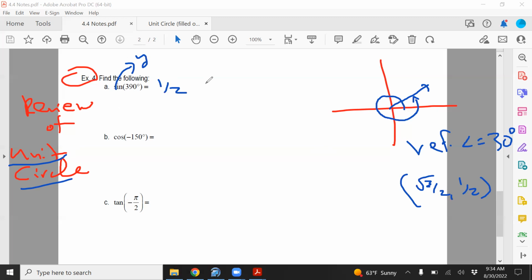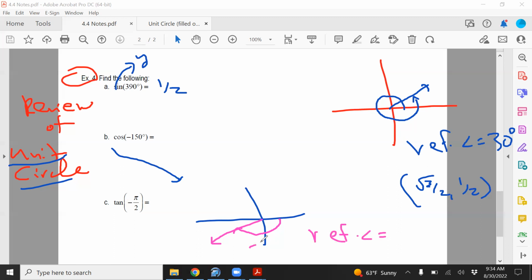So now you know about reference angles, you can actually do this more quickly. Let's look at -150. Okay, I've got to go clockwise now. Tell me when I should stop. Okay, thanks. So you have that right. What's my reference angle? No, it has to be acute. If I did -150, we should say 30 degrees.